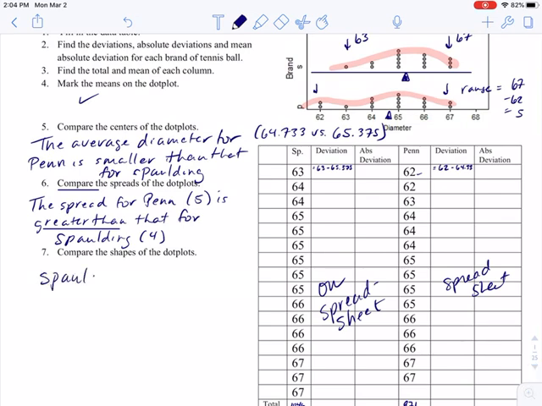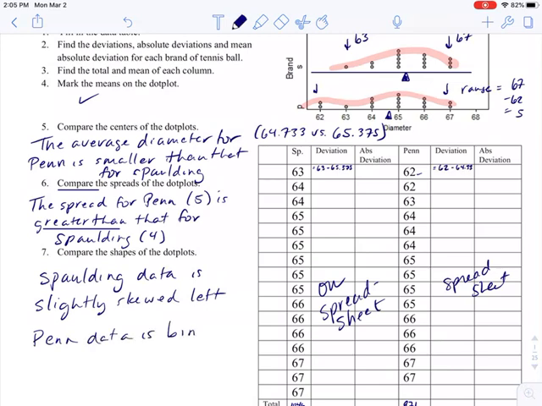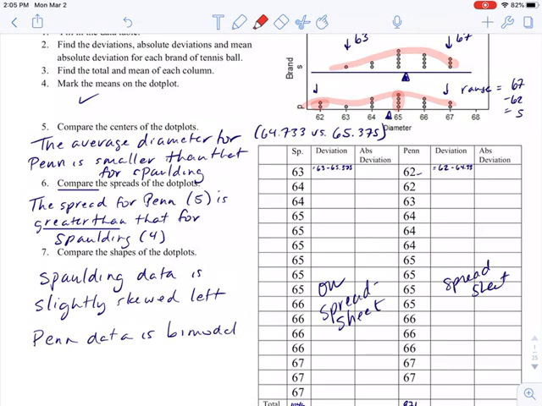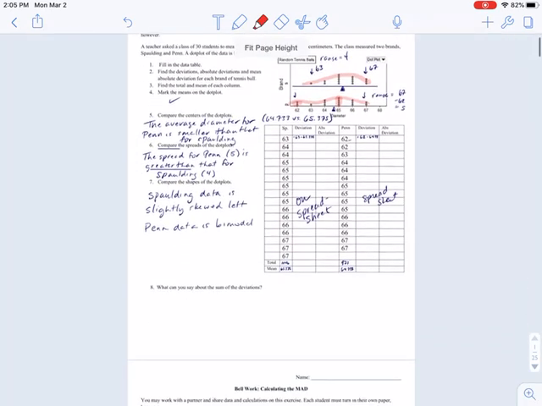So we would say Spalding data is slightly skewed left. Penn data is bimodal. And again, that bimodal means that it's got 2 peaks.